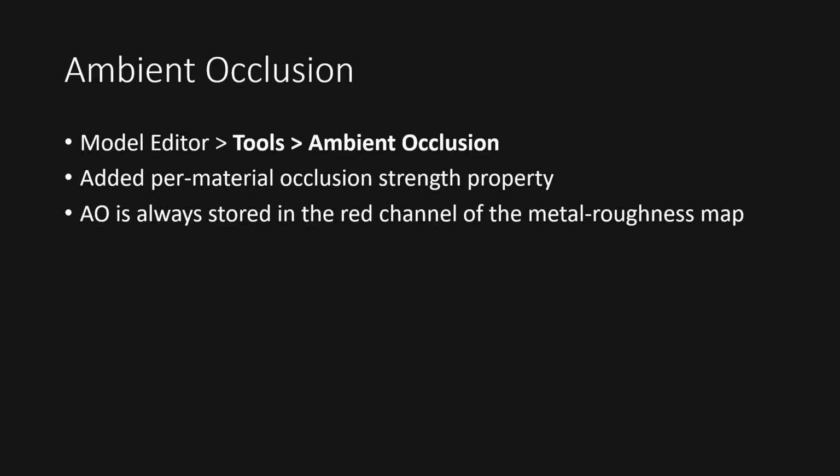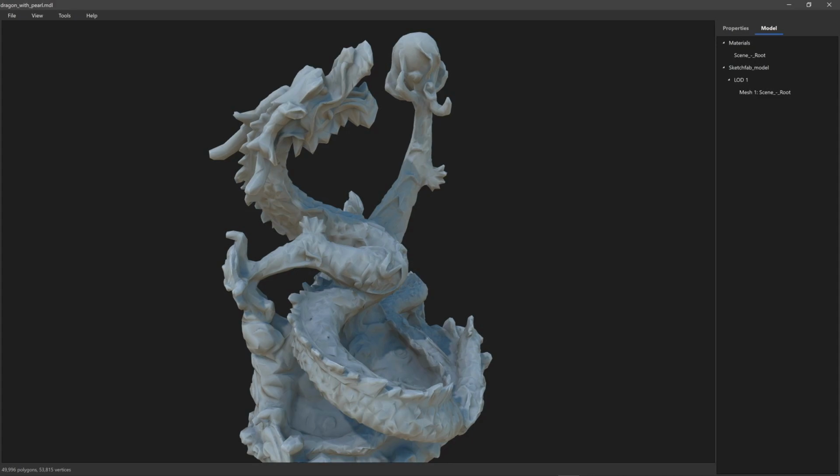And then we have a per material occlusion property, which you can use to control the strength of the occlusion. So if you have a metal roughness map that doesn't have any AO data on the red channel, then you just disable occlusion. By default, all materials have occlusion set to 0, so it's something that you need to opt in. But here's a look at what it does. It looks fantastic, and it only calculates in a couple of seconds. Really, really good results with this.